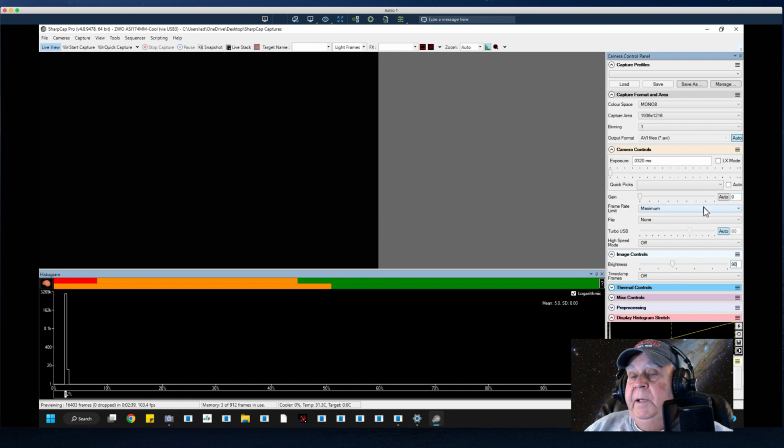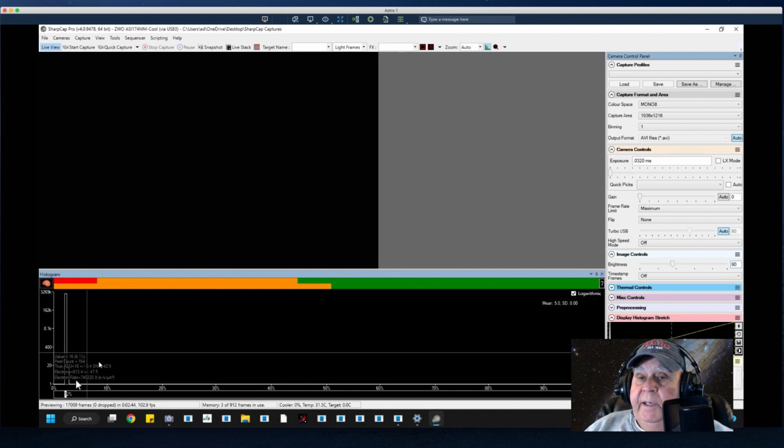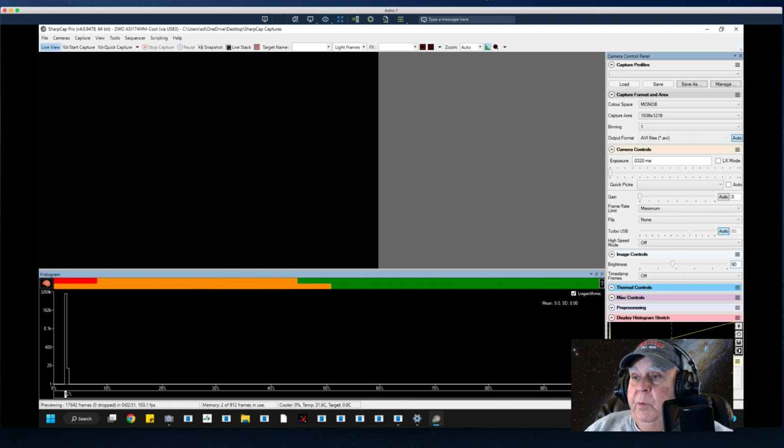Now the gain of 0 is the low gain, or the gain for the highest dynamic range. And what we mean by highest dynamic range is that you're going to get the best spread of pixels from the brightest to the darkest. How many stops will that cover? Probably 12 stops of light, or perhaps even more.